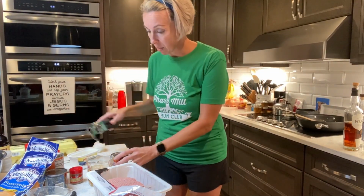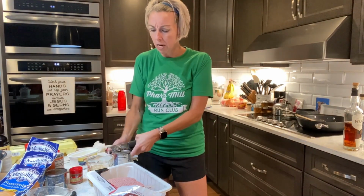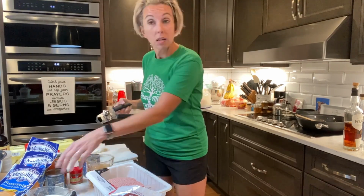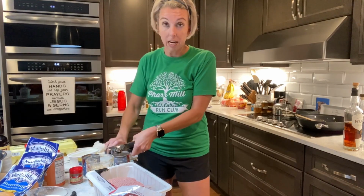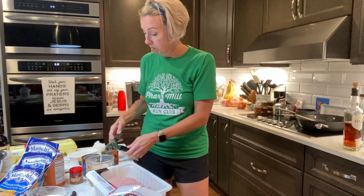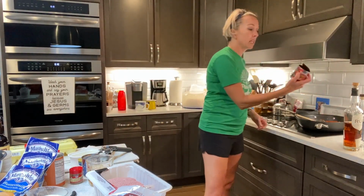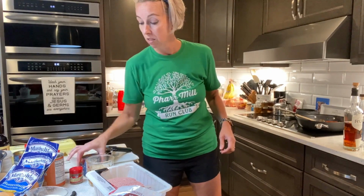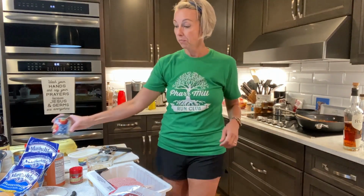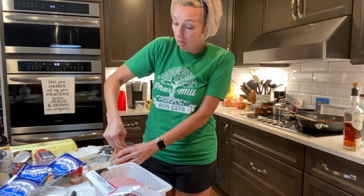And then we're going to add in some tomato sauce. And I'm using Vine Ripe for the first time. What I can't figure out is why at the Harris Teeter this brand is 29 cents when every other brand is 99 cents. I'm very suspicious, but I'm not so suspicious that I did not buy it, because y'all know that I am cheap. And I checked the label, and it does not have extra sugar added in. It's probably coming over from some suspicious Chinese manufacturer or something. I don't know, but it didn't say. It says distributed by somebody in Indiana, so I imagine it's all right. So anyway, we got 2 cans of tomato sauce, which is 16 ounces. If you can find a larger can, congratulations. We've had a run on tomato sauce at the Harris Teeter here lately.